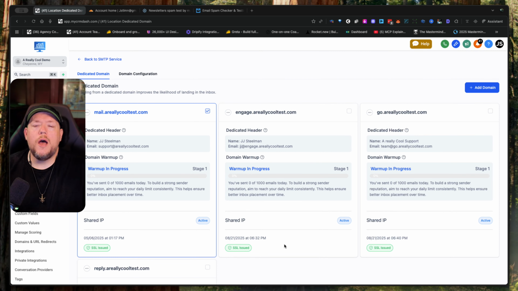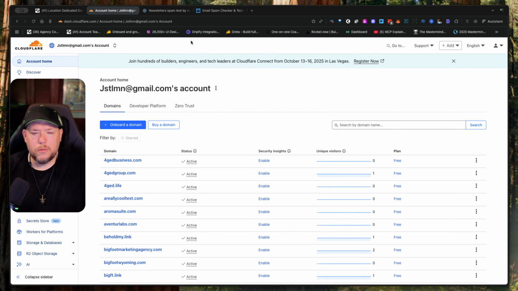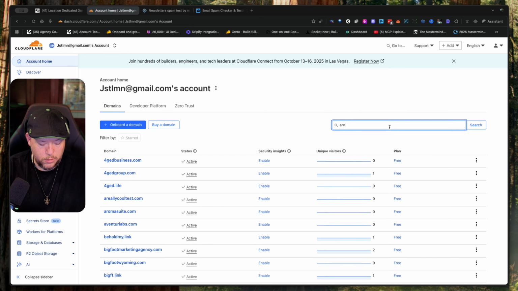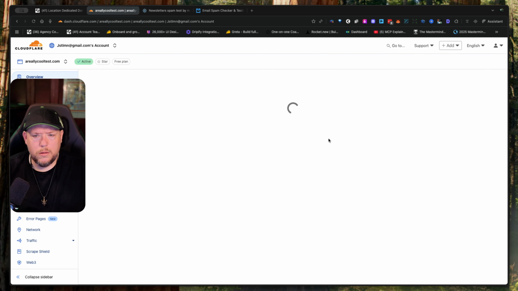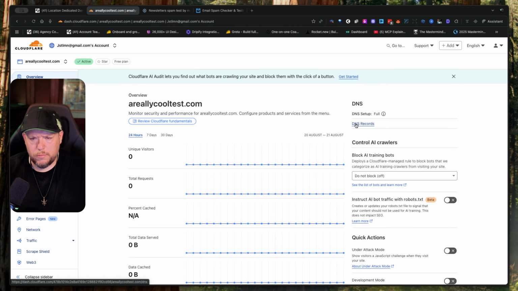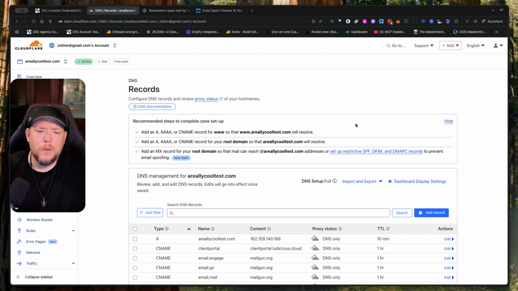Okay, we've got our domain set up, so now we want to make sure our records look really good. So we're going to find a really cool test here, and this is a burner domain, so if anybody wants to try to mess with my domain, have fun. Okay, now I put all this into an easy checklist, resources.panda-crm.com. You can go there. The link's down in the description, and you can take a look at that as well.